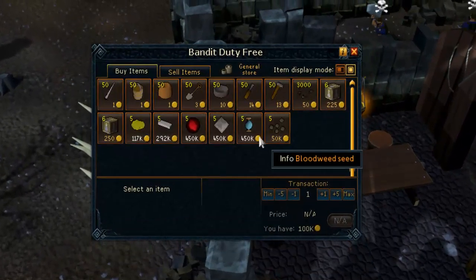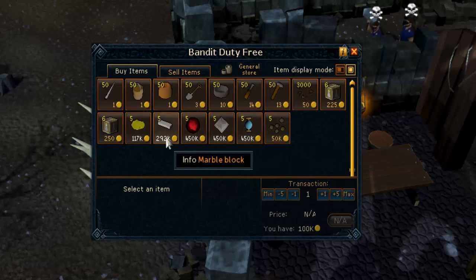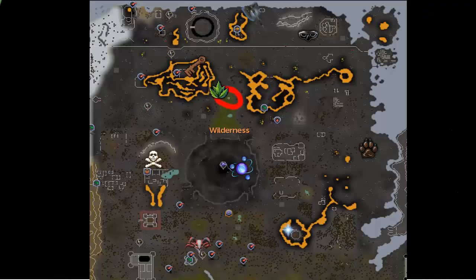He will sell you a bunch of high level resources for 10% off, as well as 5 bloodweed seeds per day. We'll talk about bloodweeds in the next clip. Once you have your bloodweed seeds, we're going to be heading to the new herb patch in the wilderness. I will show you how to get there in the next clip.